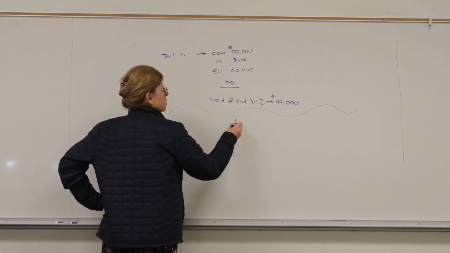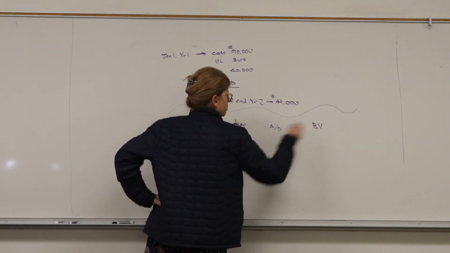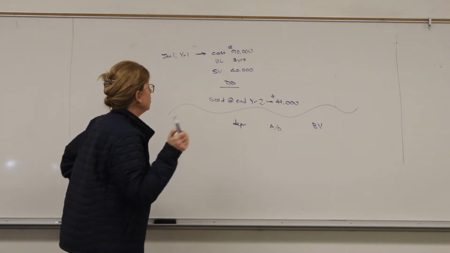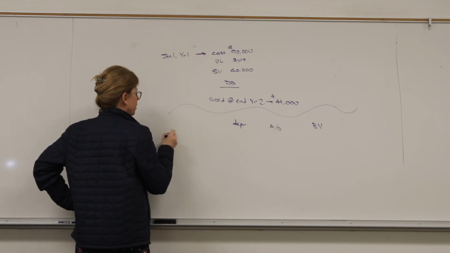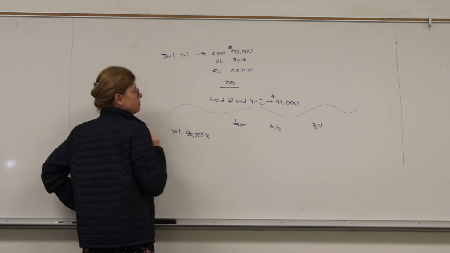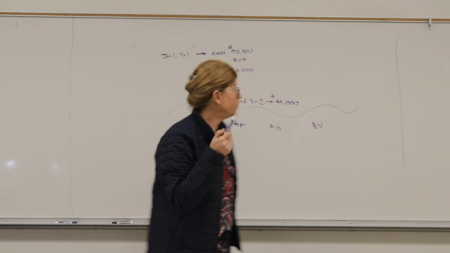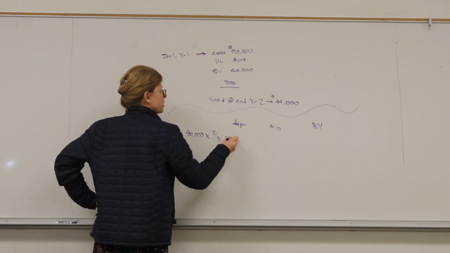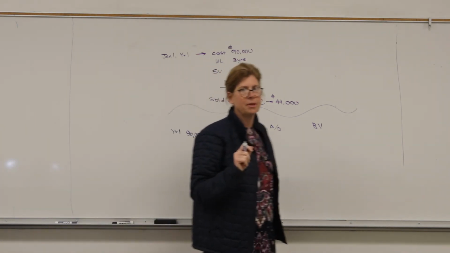Okay, here we go. Depreciation. Accumulated depreciation. Book value. Double declining says we start off with book value. Book value is cost minus accumulated depreciation. In year one, there was no accumulated depreciation at this point, $90,000. And I'm going to multiply it by 2 over useful life. Useful life is 3. So 2/3 of this, my depreciation in year one is $60,000 by formula.